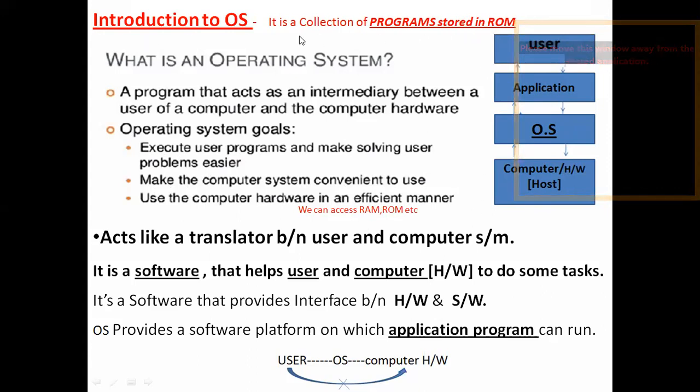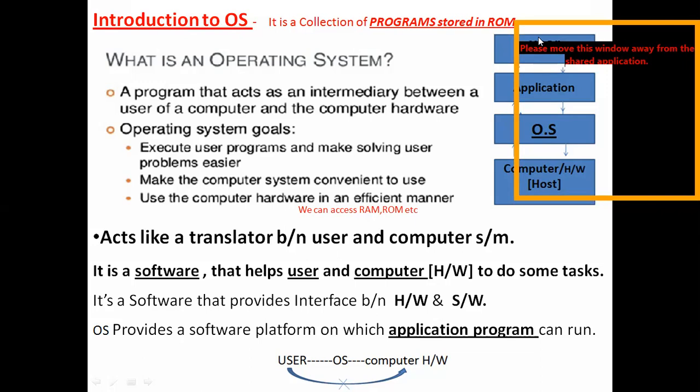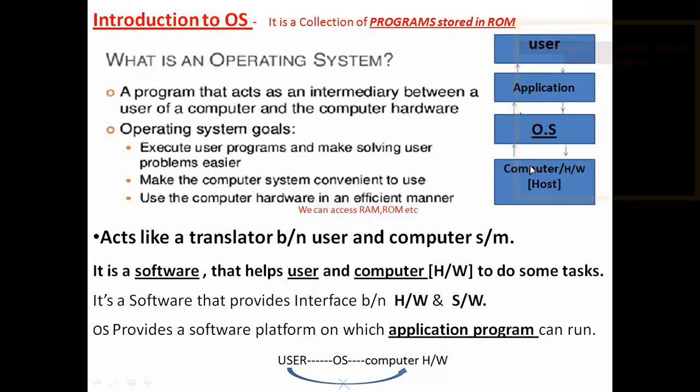From this particular slide, what is the bottom line? What we have understood is the definition of operating system and the different layers of operating system, where it lies. We have the user, I being the user, you being the user. Suppose you say, I want to type a Word document, or I want to have a PPT presentation. These are examples of application tasks or user tasks. For this to be achieved, I need the computer hardware. Of course, I need a computer and all the resources of the computer.